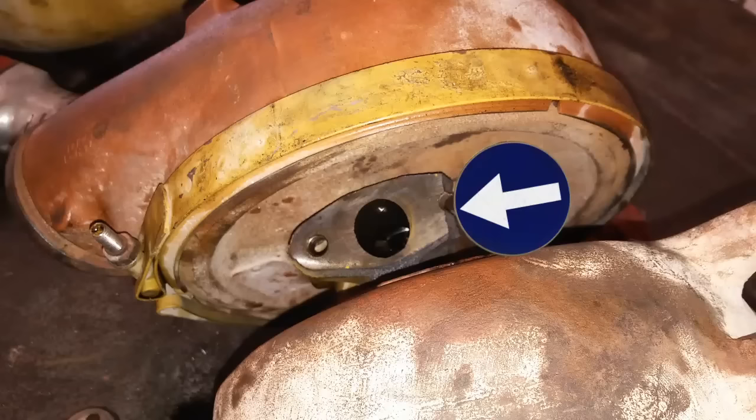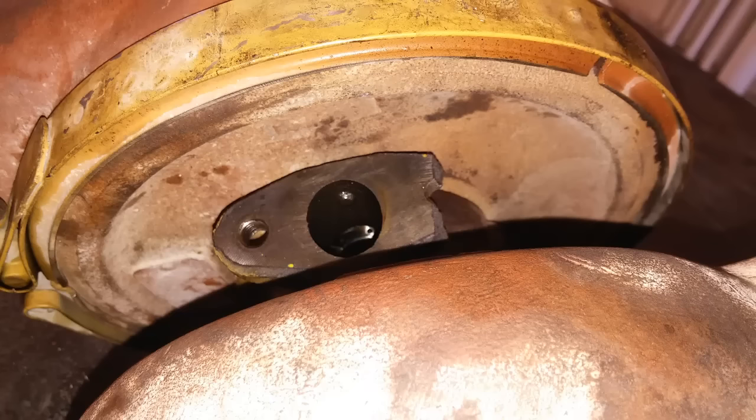This other truck came in and all they had was an oil leak — they figured they probably just needed a new gasket. But as you can see, the turbocharger had actually cracked and the oil feed return line was broken off. In this case the engine miss was a cheap fix, but the oil leak was a fairly expensive one because as you can see, it is broken off.